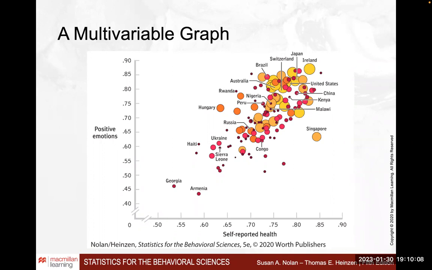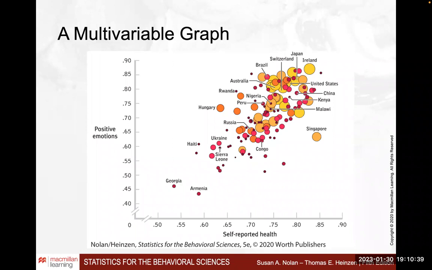So people that have better health have more positive emotions on the y-axis, and they have more happiness. That's why the color is lighter. Less self-reported health, less positive emotions, and the darker the color, the worse the happiness. So as we have learned, this is a positive relationship, which seems fairly linear.